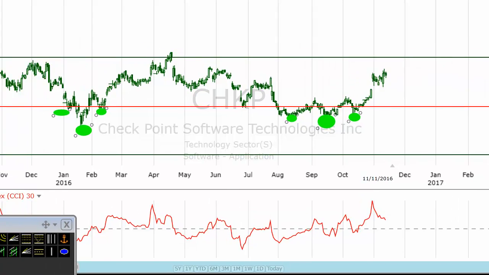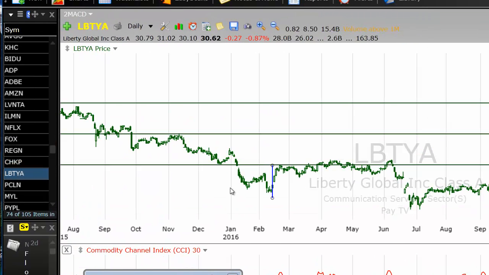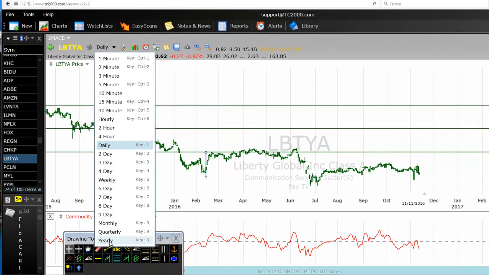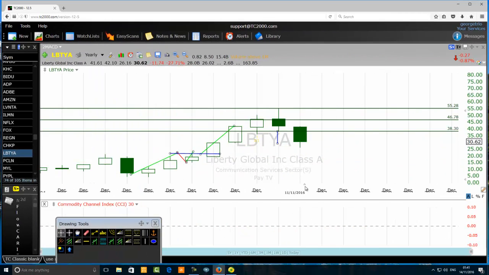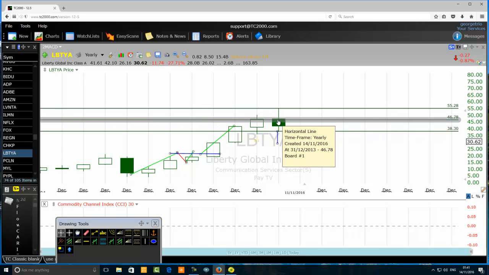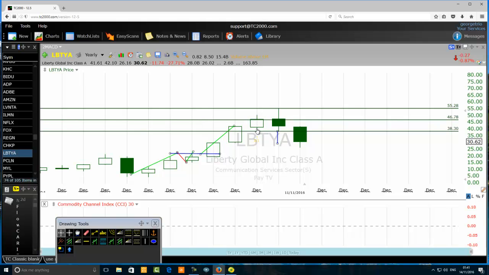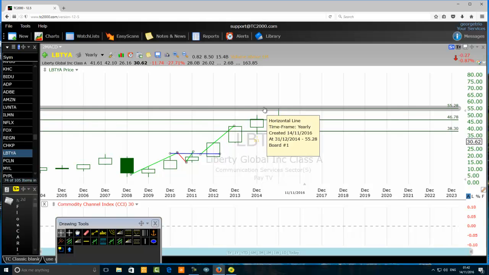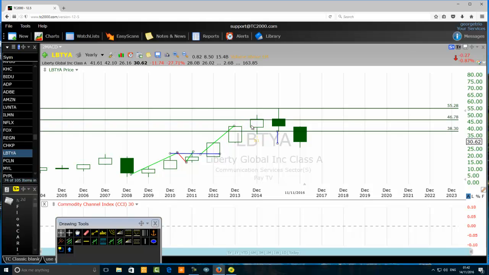So there's one more. Have I done this one? Yes, I've done this one. Here again, if we go to the yearly chart, this is what we are talking about. On the yearly chart, this is another scenario. You can see that I've done it for 2015, the high, the low, and the media line right there. But you can see that the second candlestick, 2014, is almost within the range of the first one. Therefore, I did not bother to draw the line for that second candlestick bar.